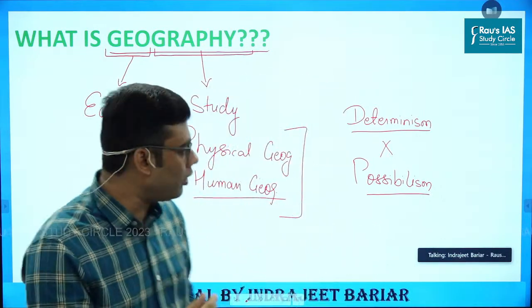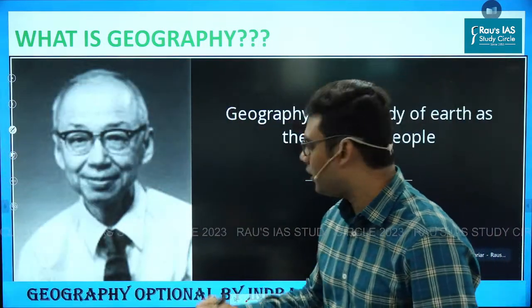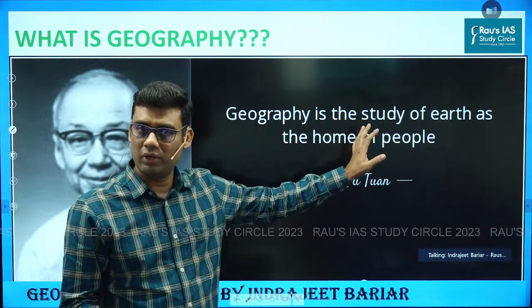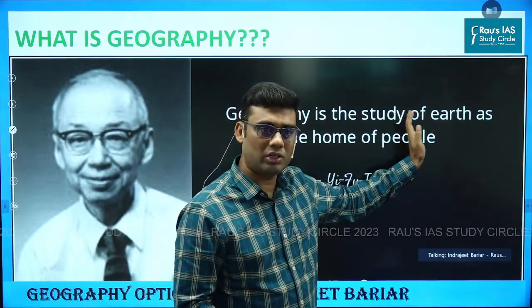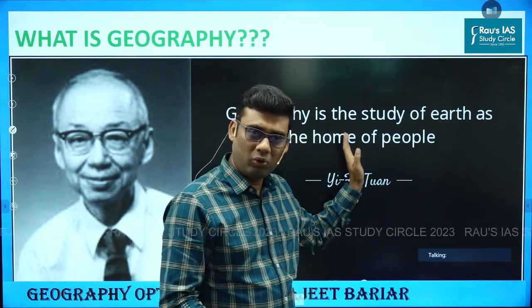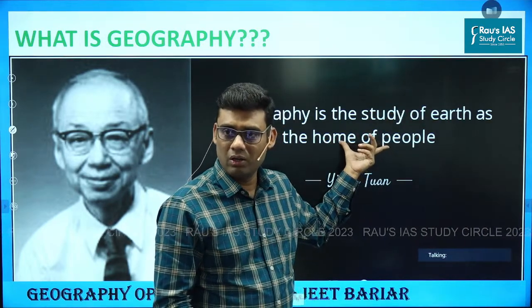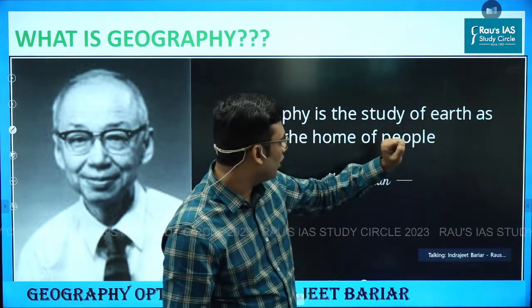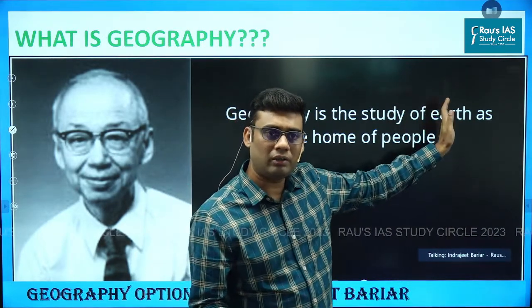And hence, going beyond that, geography has been fully defined by Tuan as the study of earth as a home of people. Now, this definition itself includes every aspect of what we have talked about. Yes, it is the study, not just of the earth; rather, study it as the home of people. The moment you include this particular phrase, you automatically start studying this aspect also. It is about interdependability, wherein we can say very clearly that yes, people operate, but at the same time, the earth is also dependent.